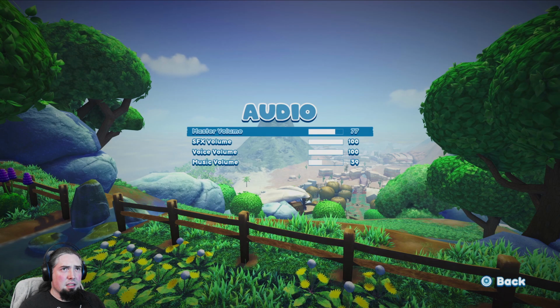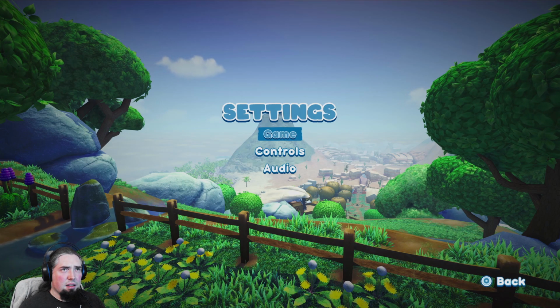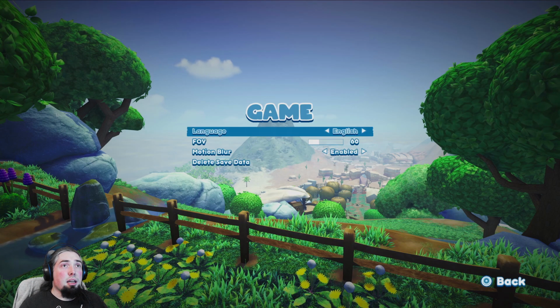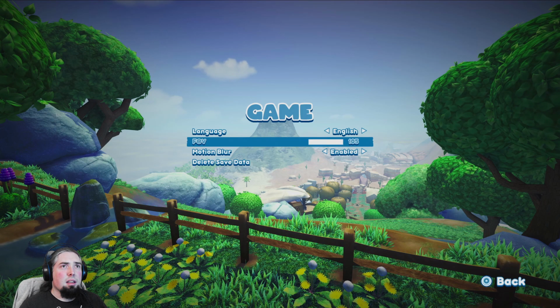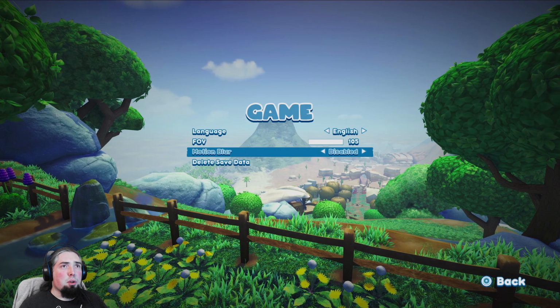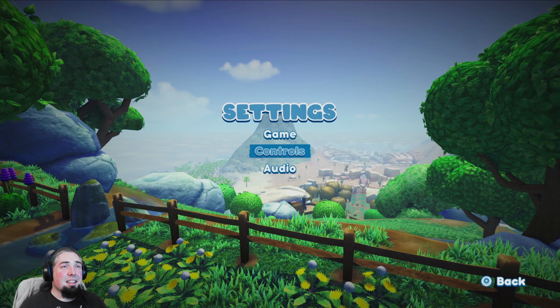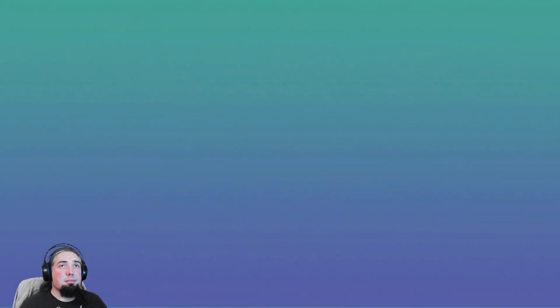What we are doing today is a catch-em-all run, which you're probably familiar with if you watch any kind of Pokemon challenges, but we are going to do it for Bugsnax on the PS5. The rules are simple. We have to catch at least one specimen of every Bugsnack in the game, which there are 100 of. With all of that out of the way, let's get going.